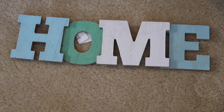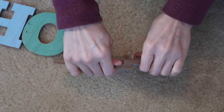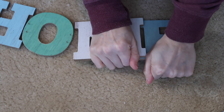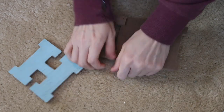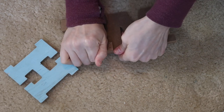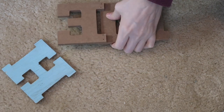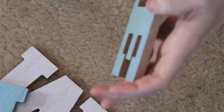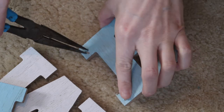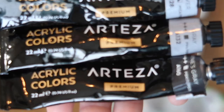Next I just took this home sign from Dollar Tree. This is pretty new so I'm pretty sure you could pick this up. They also had words that said family and love and other words like that, but I just broke these apart. I actually saw April from April Adair Shares use these letters and I didn't even know they came apart this easy. There were some staples or little nails so I did pull those out with some tweezers.